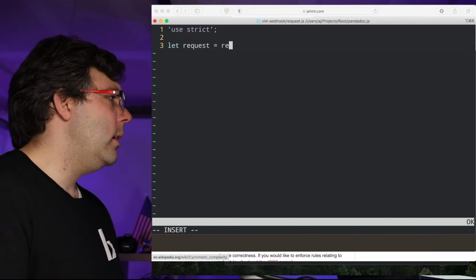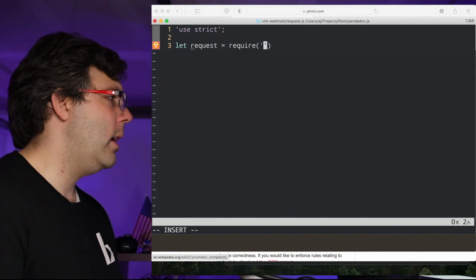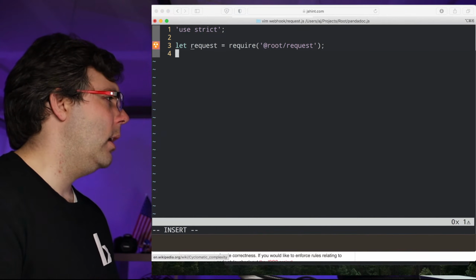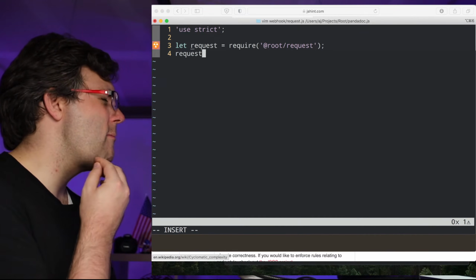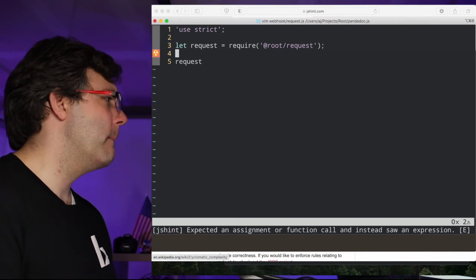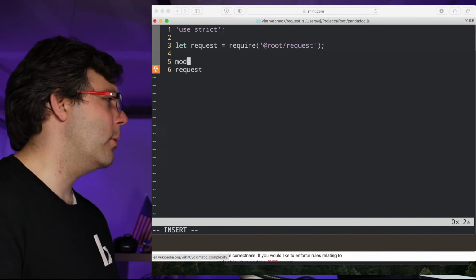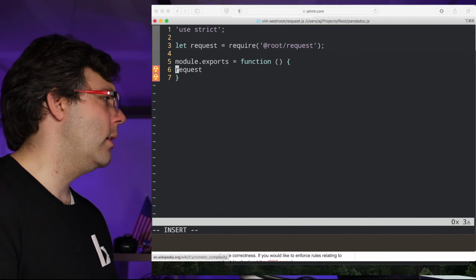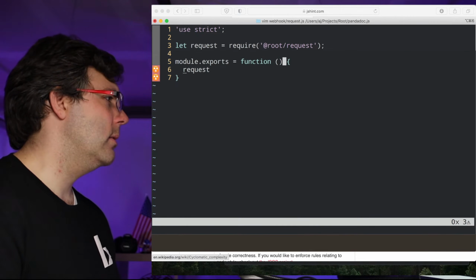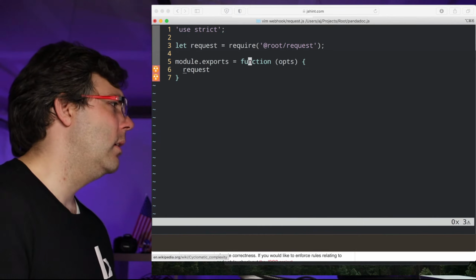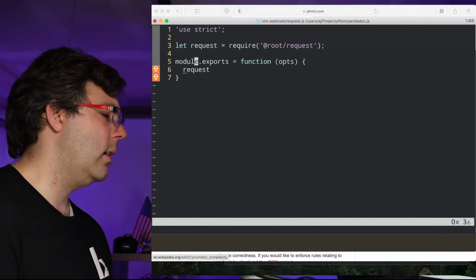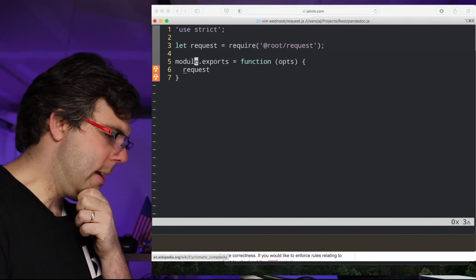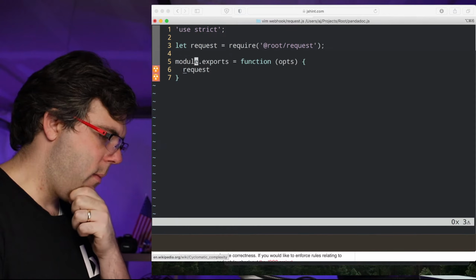Okay, let request equals require @root/request. And then we're going to do request. I guess what should this export? Module.exports equals a function that's going to take some opts, and we're going to sign the data on the way out, I guess.